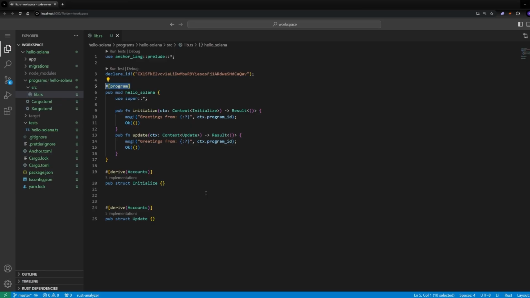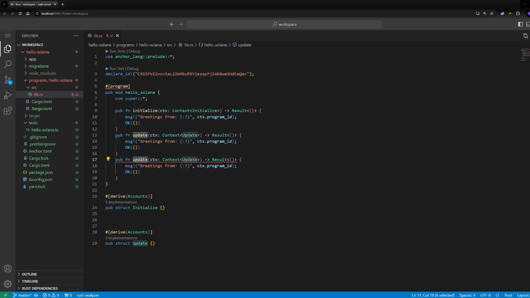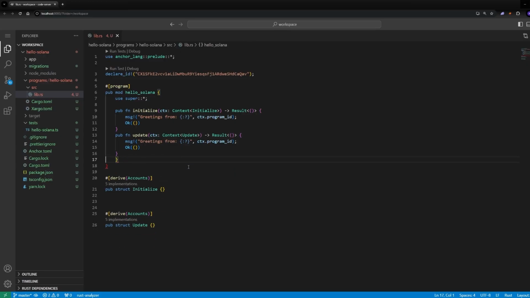I understand that this might be more difficult for you to understand, so I just want to compare this functionality only to the transfer instruction in the system program. Look at it such that if what we have now is the system program, it would be something like transfer. That means transfer is a function defined within the system program and is expected as an instruction that the program supports. So let me delete the transfer.